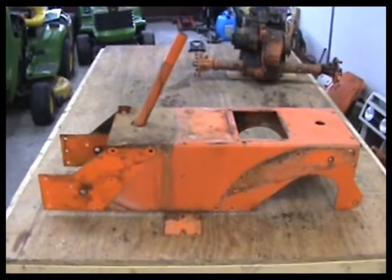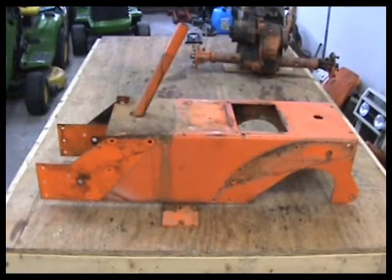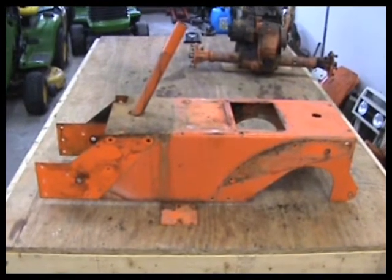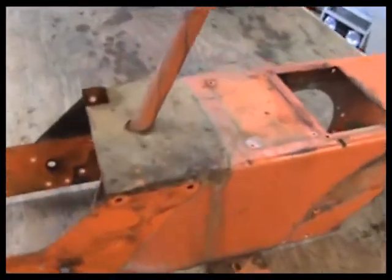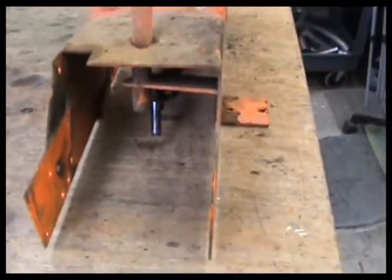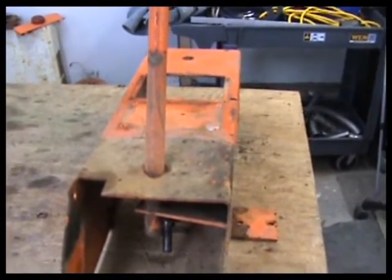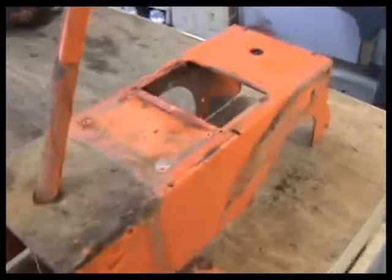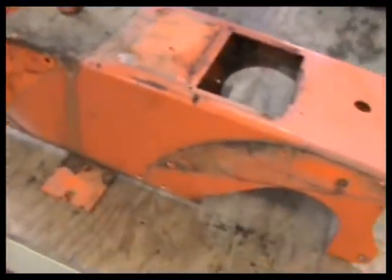We have our Sears Hydro-Trac disassembled. We have the main chassis here, everything off of it, and ready to start stripping it. We have to go and get some stripper. That's what we're going to do.